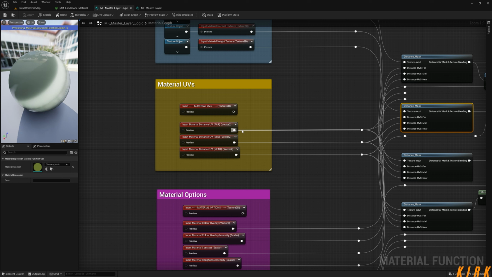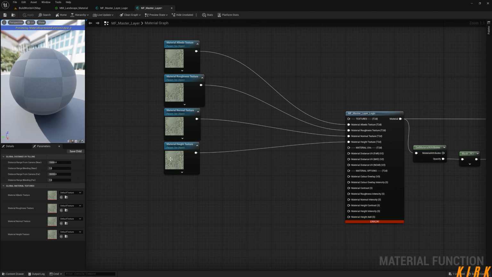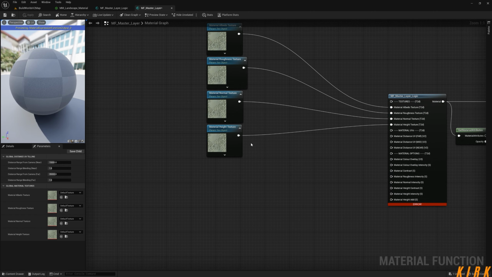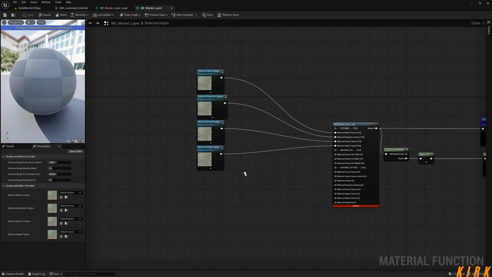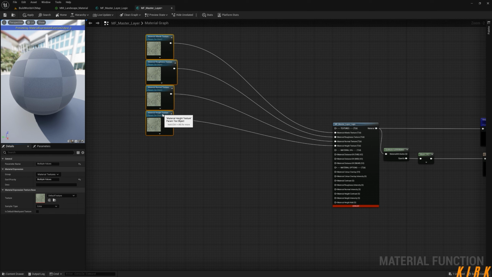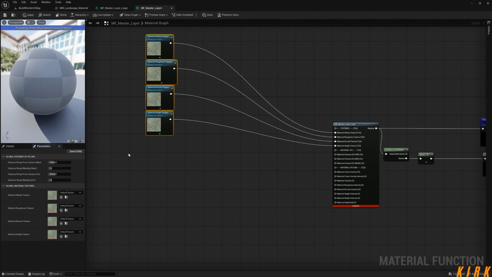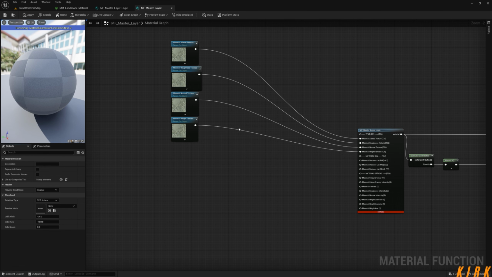I could control our distant tiling, mid tiling and near tiling, the distance and the blend on a global scale throughout the entire material layers, and that's why I would set that up inside of the logic. Setting it up this way like we're doing it in today's video is just so we can change this for each material layer, but the distant logic will remain the same for every single material layer we create, which is cool.